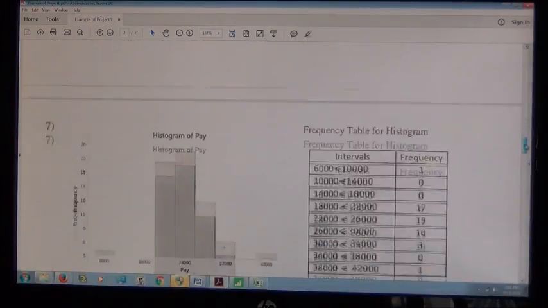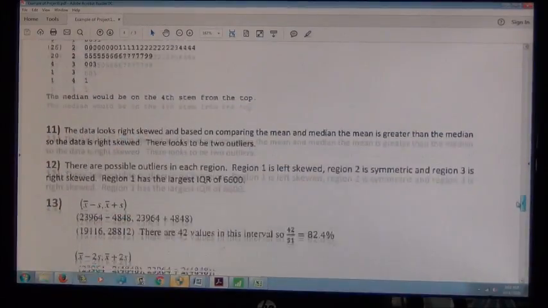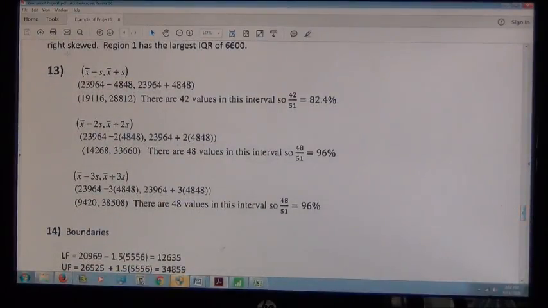I wrote this by hand first, then typed it: x bar minus my standard deviation and x bar plus my standard deviation, so 23,964 minus 4,848 and 23,964 plus 4,848. I came up with this interval and found that there are 42 values in it. So 42 divided by 51 times 100 gives me 82.4%.